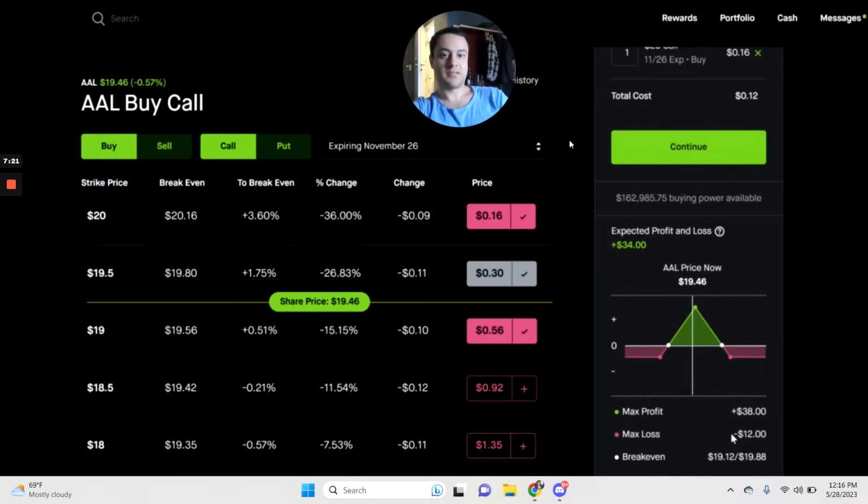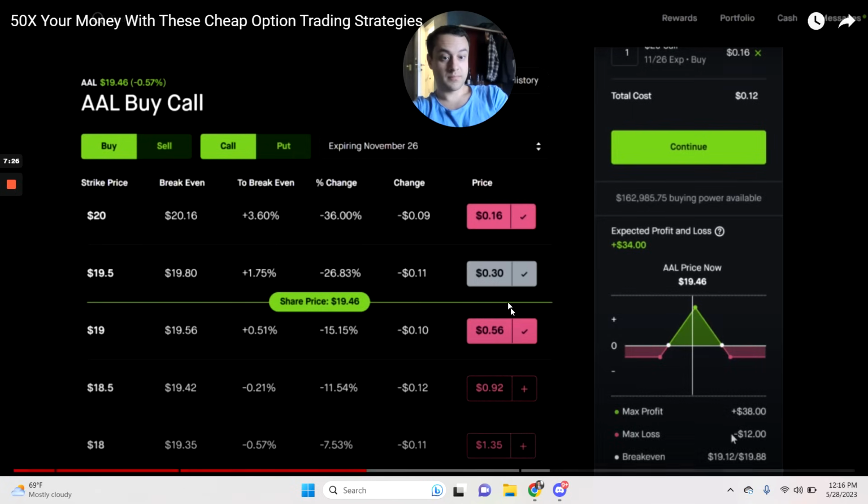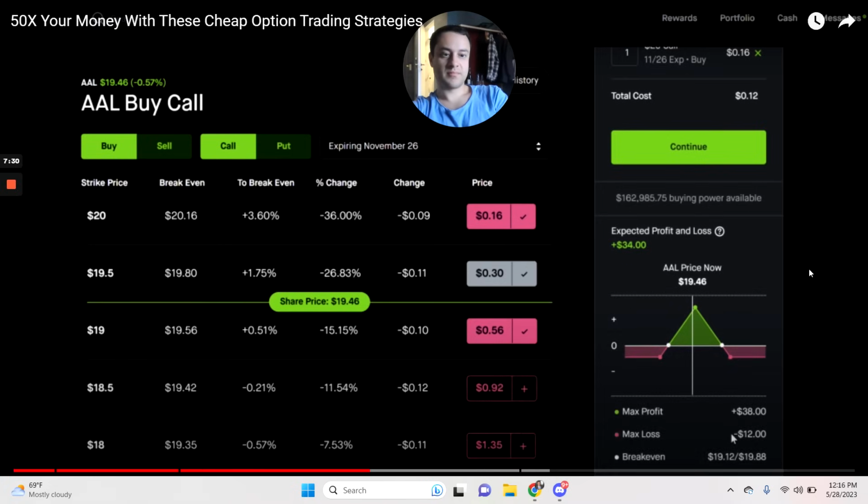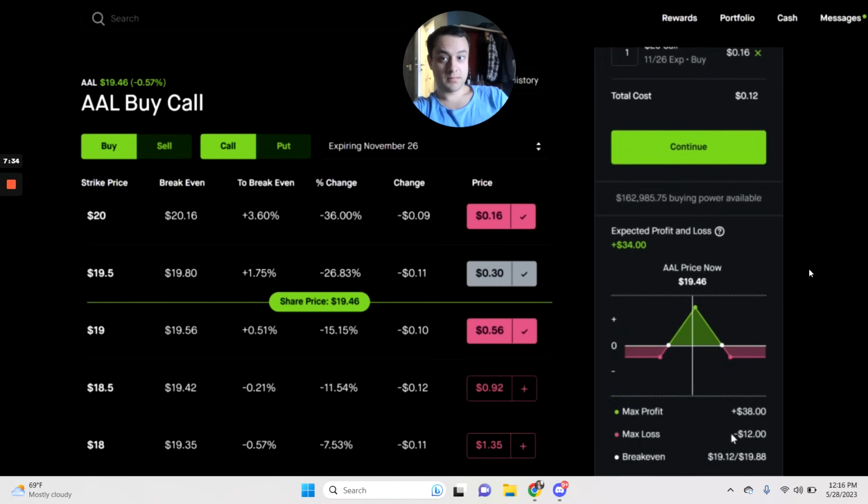So I also like this a lot because what I teach my students is basically weekly income strategies where we're collecting 1 to maybe 5% on the higher end per week. This is a good strategy for some of the people that want to aggressively grow their portfolios. Maybe 1 to 5% a week isn't enough for them, so they want to go for something that is maybe riskier or has greater leverage. This is a strategy where you can actually double and triple your money. So some of the people with smaller accounts are going to want to incorporate this strategy into their toolkit.